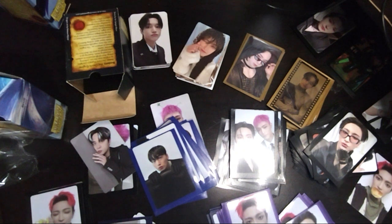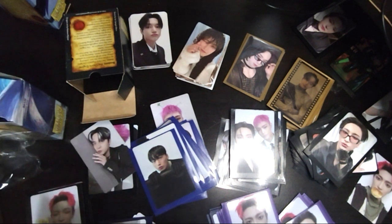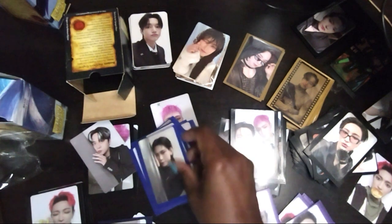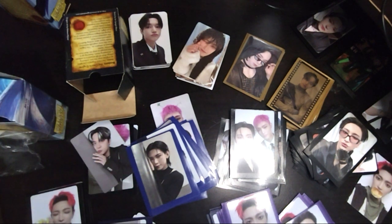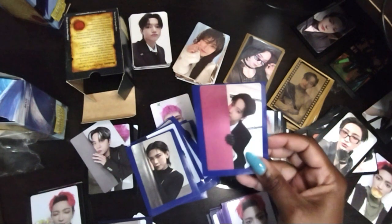I do not have — well, we'll do Seonghwa next because we're going in age order going backwards. I do not have the white wall peekaboo Yosan. Both of Hongjoong's cards are the same card — the person sent me the same card, so now I need Hongjoong's other one too. But I have cards to trade now so I should be able to find them. Here's Yunho — I don't know why this card was so hard to get but it was. It was hard to find on Neokio and I ended up getting it off Mercari US.